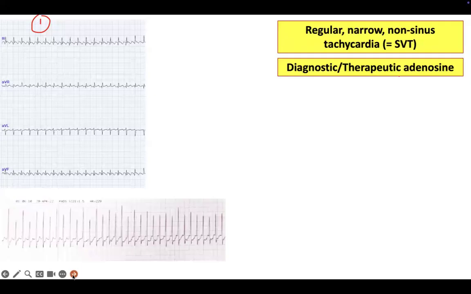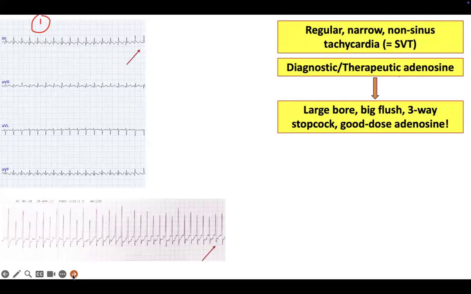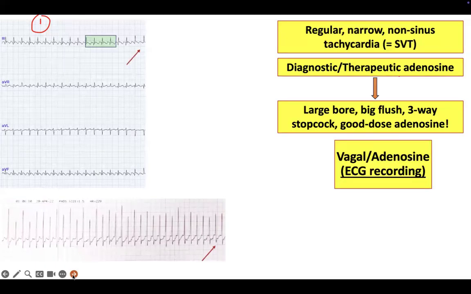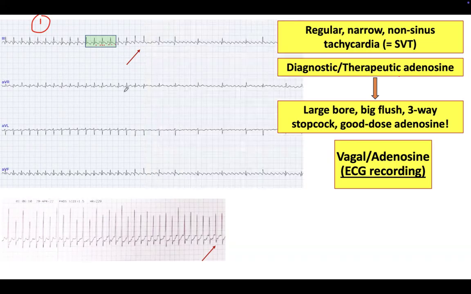So often when you get a narrow complex tachycardia, you don't think it's sinus. You want to give adenosine to stop the SVT. And then we give adenosine. Obviously, you have to give a good dose of adenosine with a large flush, or do a vagal maneuver, of course. And then you want to do recording during adenosine, by the way. I cannot stress this point any further. Before you do that, if you have good eyes, you wonder whether there are two P waves for every QRS. You wonder, but maybe you're not super sure. You give adenosine, and then indeed you do see the sawtooth appearance of the P waves.